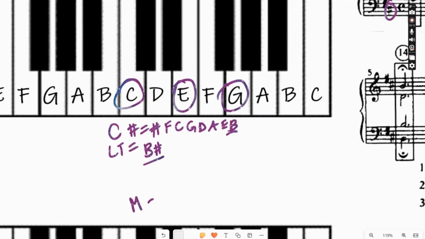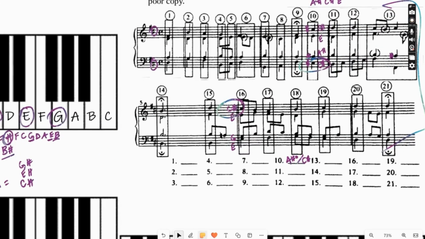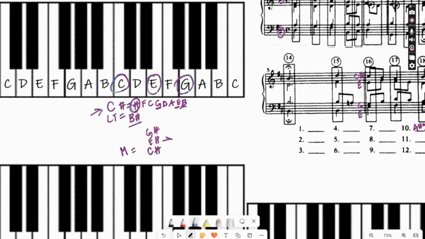So the major triad is C sharp, some kind of E, and some kind of G. Look in the key signature. Are there any E's and G's? Yes, E and G sharp. Compare that to the notes that I was given. They are different. I was given E natural and G natural. So the third went down by 1/2 step and the fifth went down by 1/2 step.